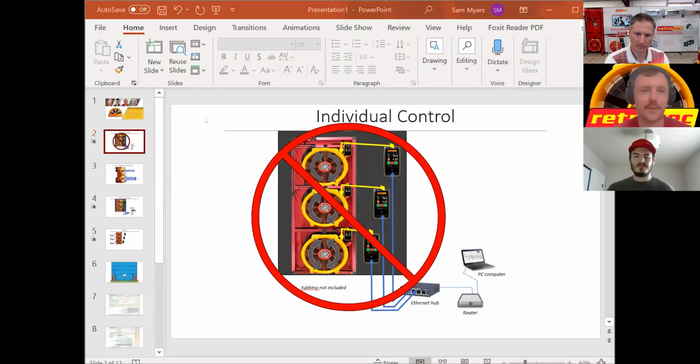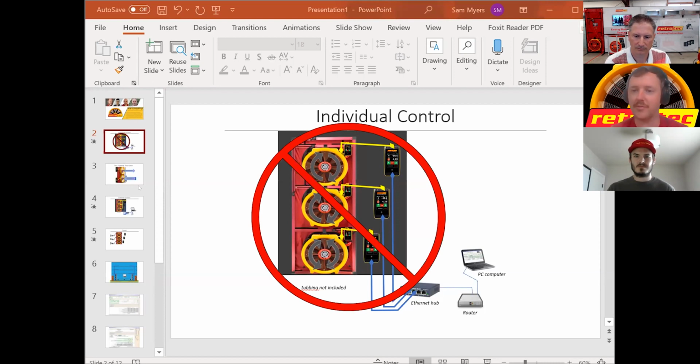I've got a diagram here that I can share to go through that. So if you can see my screen now, basically this is what you don't want to do.